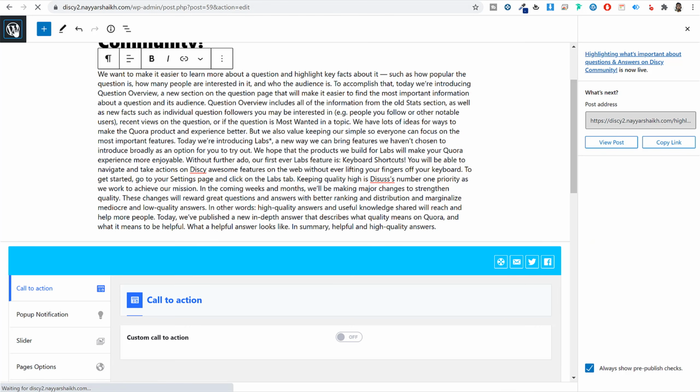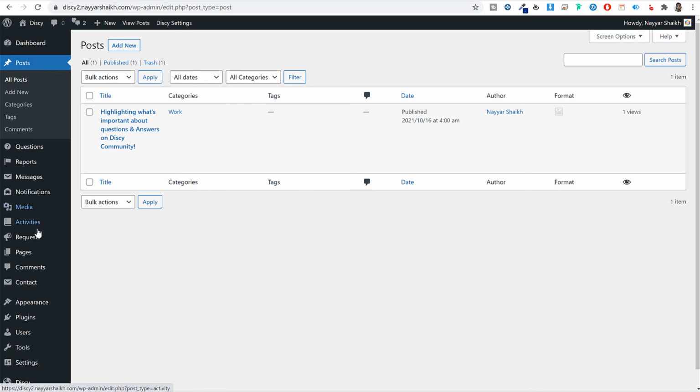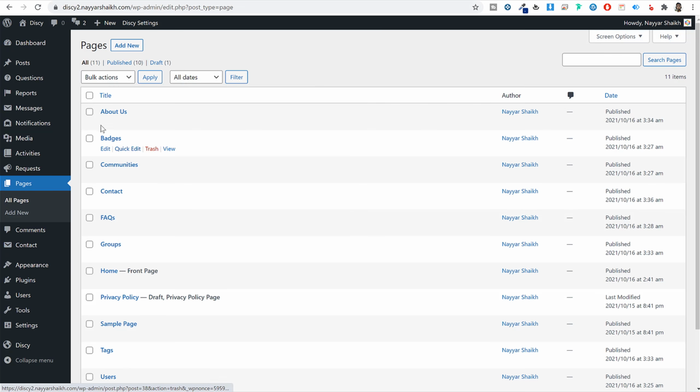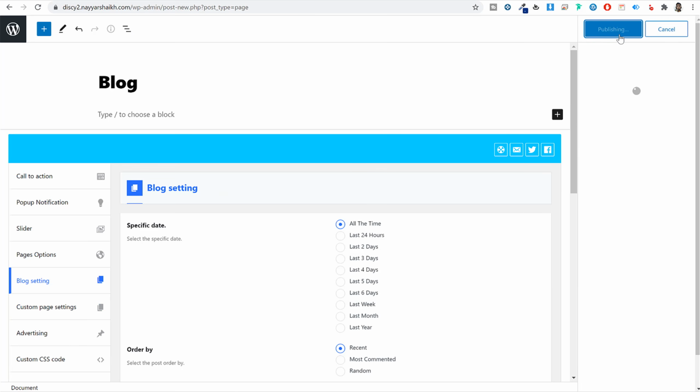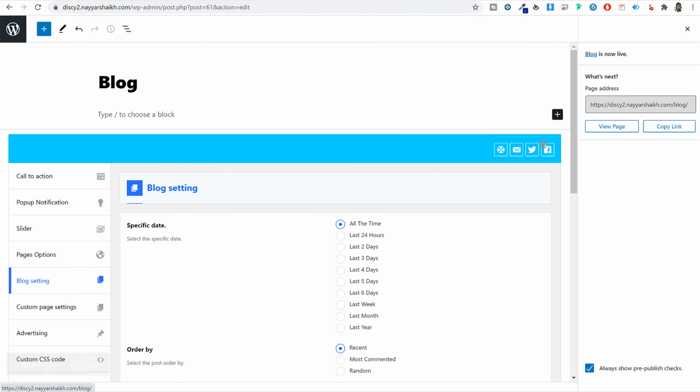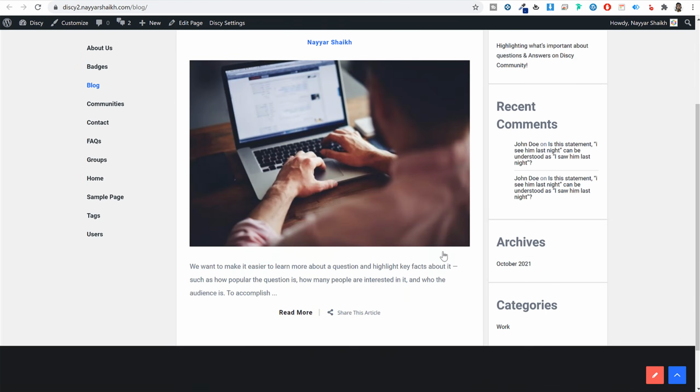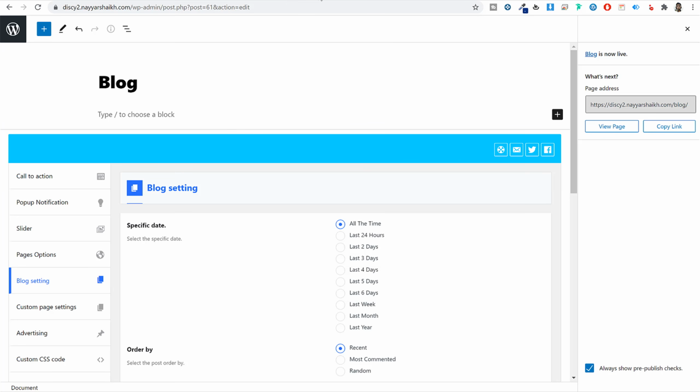Okay. Now let's create our blog page. Final page, click on pages, click on add new, give it a title of blog, and under templates select the blog page, publish it, open this in a new tab, and here as you can see, now this page will display all the different blog posts. Now most of the things are already completed.